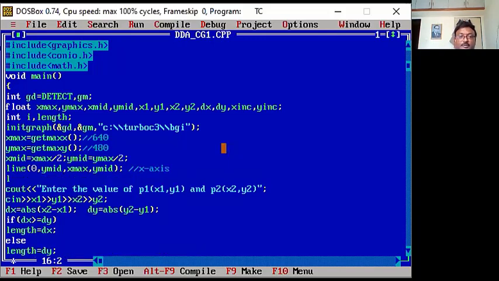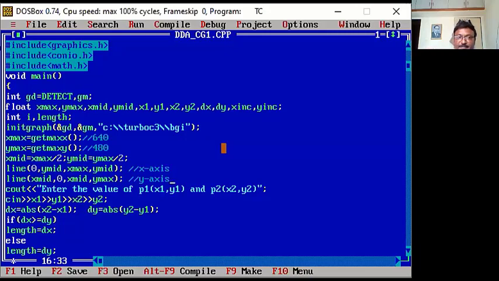Now line, go for your y direction, that is my second, x mid, 0, then x mid, y max. This is on the y axis. Once you are done with the x axis, y axis, that should be drawn first, x axis, y axis, and then they enter the values of p1, x1, y1, x2, y2.